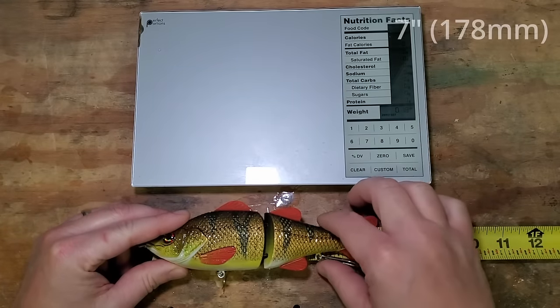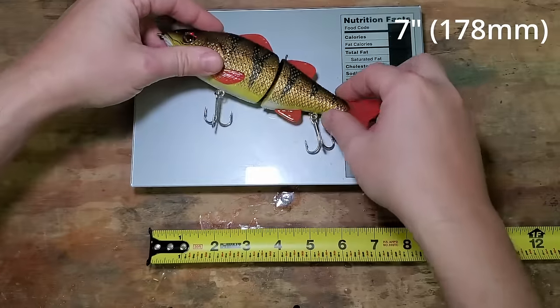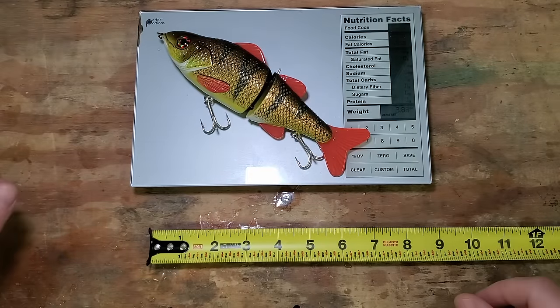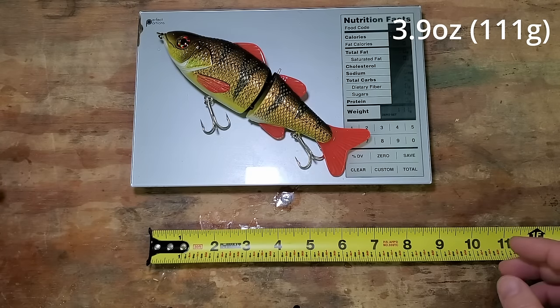Seven inches, final length. Weight: 3.9 ounces, or 111 grams.